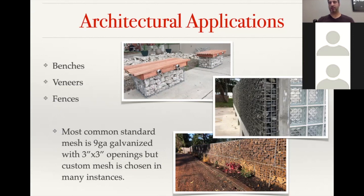With the smaller mesh, they can use a lot of specialty stone. So you can see in the middle picture, it's got a smaller rounded stone. If that had been a larger mesh, you would see some bulging on it. But with the custom mesh, they got a really thin fill, didn't have to bring in a lot of extra stone for the project, and had a nice clean line, great finished look on it.